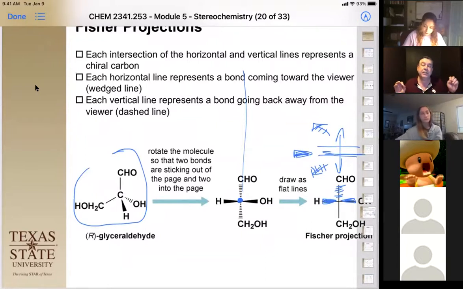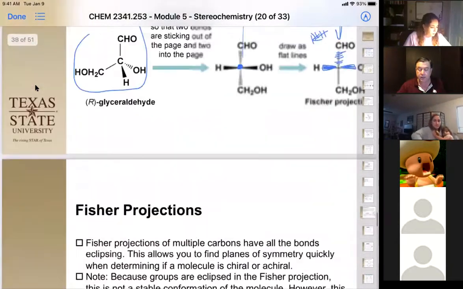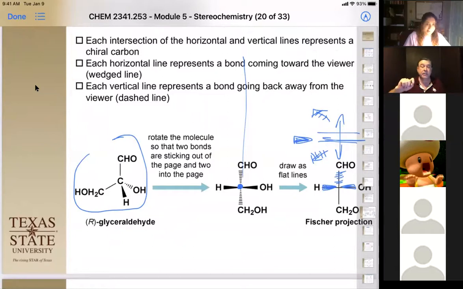And that Fischer projection actually does some really cool things for us because it makes it easier to draw, and it makes it easier to create the other enantiomer when we have more than one stereocenter. We were able to use that by knowing that when we orient the material, only the chiral center is in the plane of the paper. Things on the y-axis go behind the paper and therefore have those dashed wedges, and things that are horizontal come out of the paper, which gives us those solid wedges. So that makes it easier to draw that Fischer projection, but we can also use that to help us assign R and S and look for the mirror image of it when we draw it as an enantiomer.